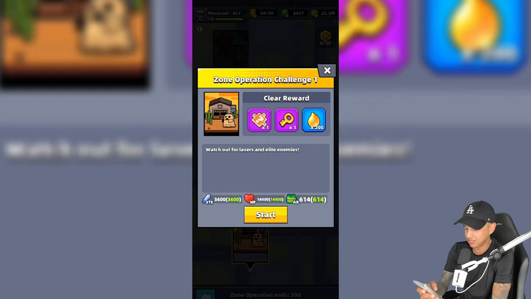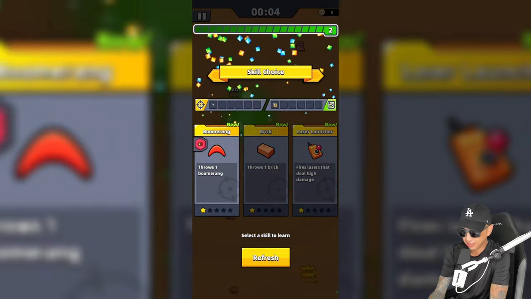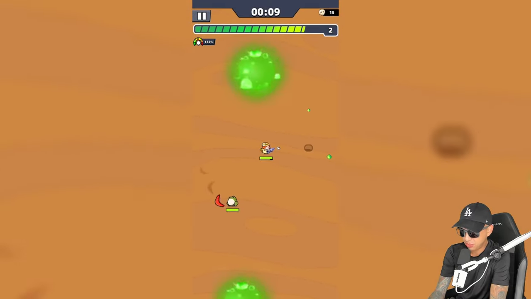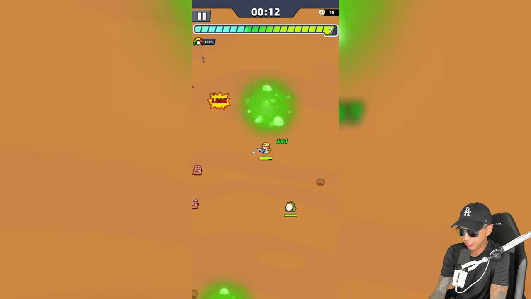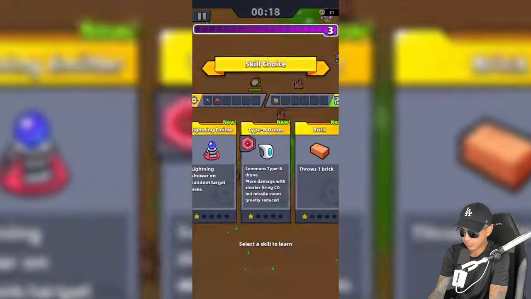Watch out for lasers and elite enemies. Let's grab Survivor Instinct, and here we go. Let's grab the boomerang, I guess. And as you see, we do have the kunai equipped. We have all eternal gear equipped, the twisting belt and red Void Waker treads. And obviously we are using Croaky.